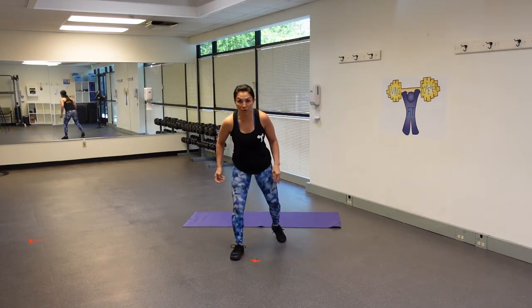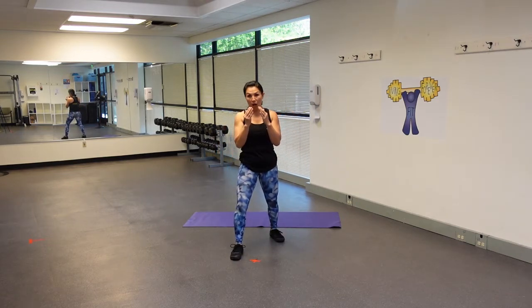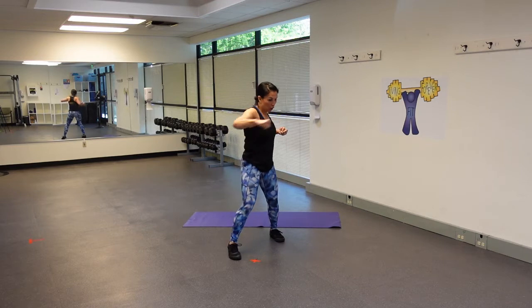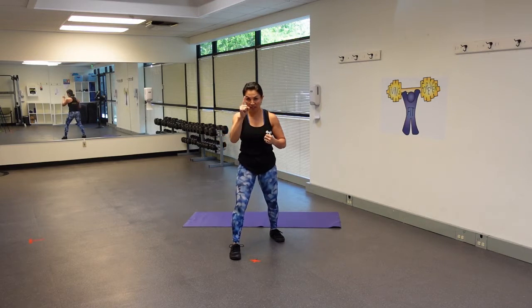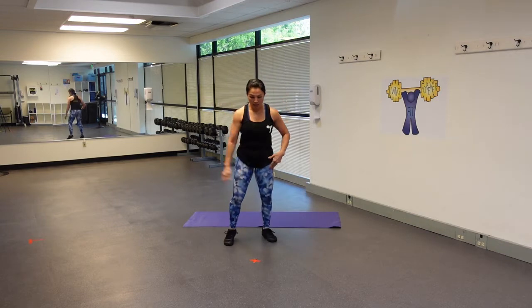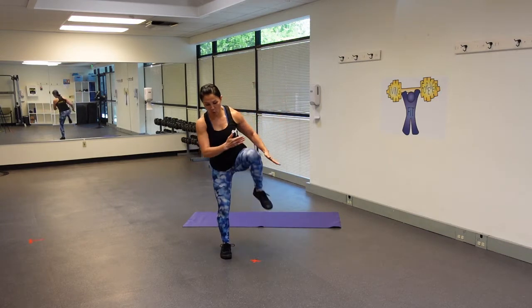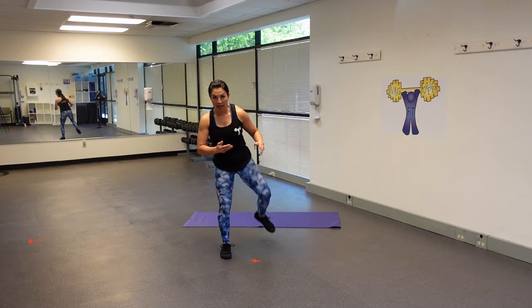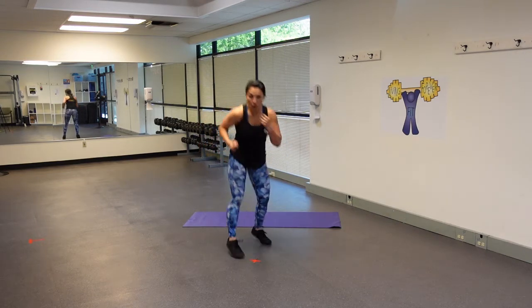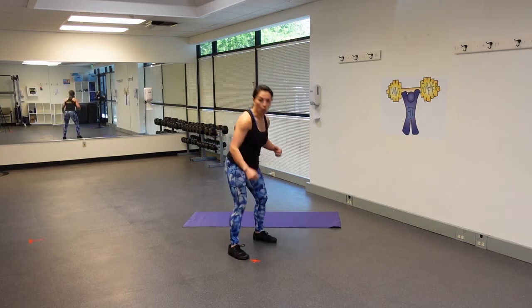Okay, left foot forward. So it's a long one. Take your time, okay? It's a jab, cross, hook, uppercut, just one time, okay? So you got speed bag for four, knees for four, switch jump, this is one, this is two, three, four.